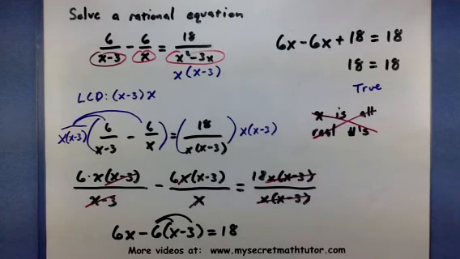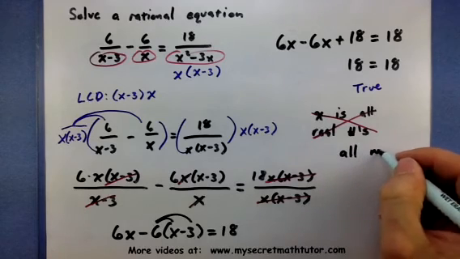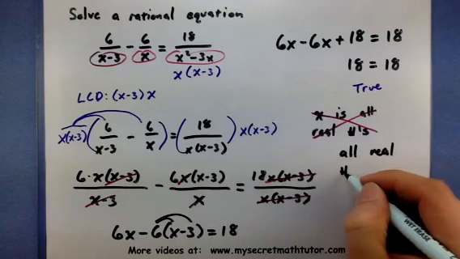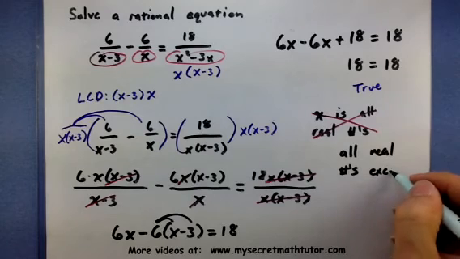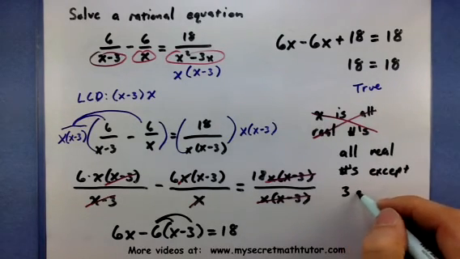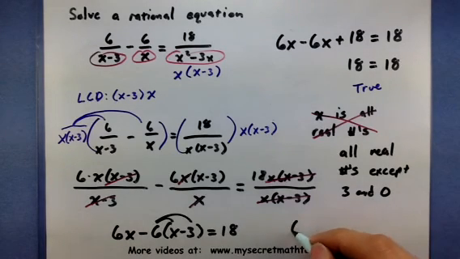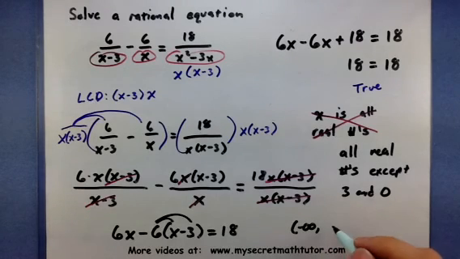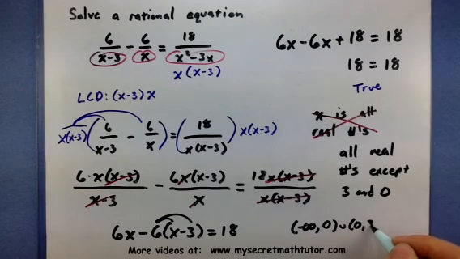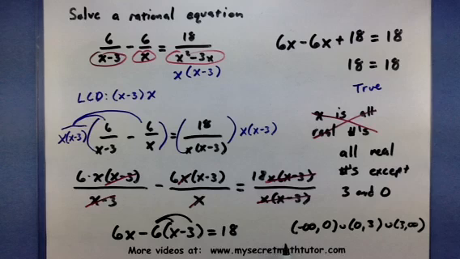So I have to revise my solution just a little bit. So it's not quite all real numbers. It's all real numbers except 3 and 0. If you want to use your interval notation to write this, you could say any number between negative infinity up to 0, from 0 to 3, or from 3 to infinity. And these intervals would represent all the solutions to the rational equation.